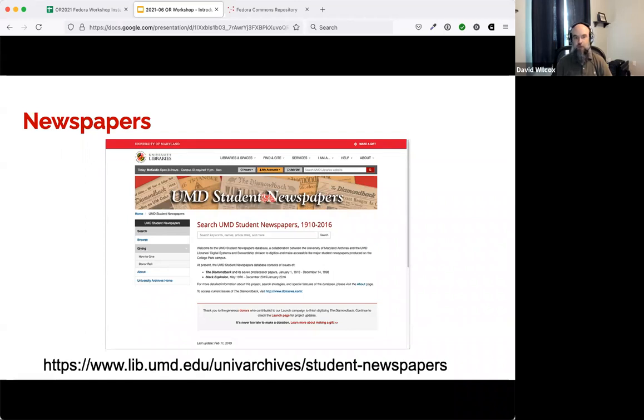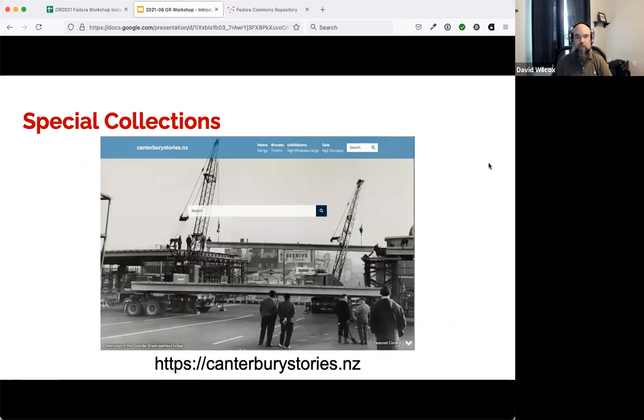And this is focused on newspapers, so special collections are a fairly common use case: paged content, scanned books and newspapers, those sorts of things. And this is a fairly large historical newspaper repository, again with a custom front end on top of Fedora. And then this one is an Islandora example, built fairly recently in New Zealand.